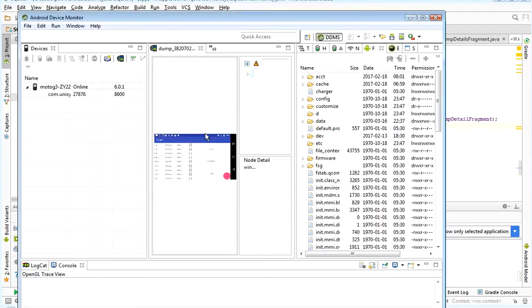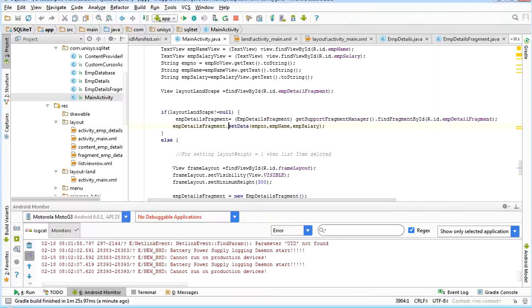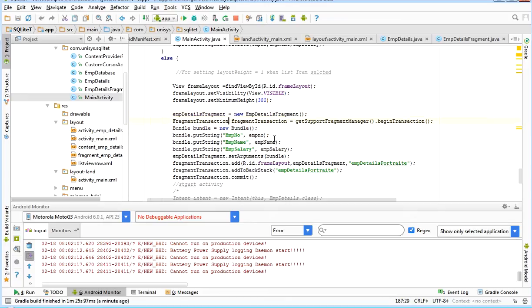That's it. So the difference between that and this: defining the fragment takes more time, and calling it dynamically versus static is just a different way of calling. That one is from the layout. This is from beginTransaction. This makes the difference only. getSupportFragmentManager, beginTransaction, add or replace, and commit.